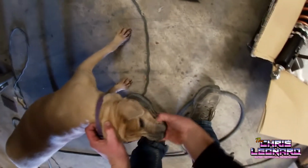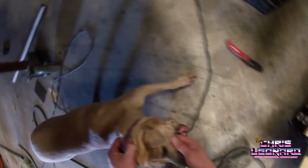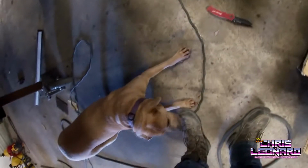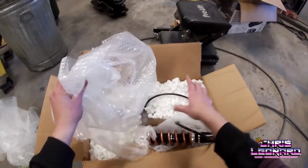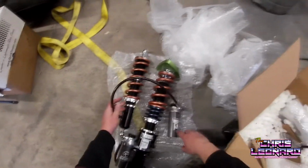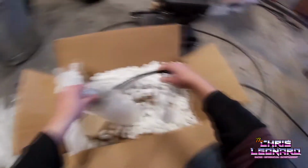Stop eating the peanuts. Let me say it. Give me a peanut. What did you do with it? Where is the peanut? How did you get it all the way back there? No! You see what I gotta deal with this friggin' dog? No! Did you eat it? Friggin' deaf dogs, man. Pain in the butt. It's always an excitement around here. All right. Well, the rest are gonna be the same, so I'm gonna just tear through these.